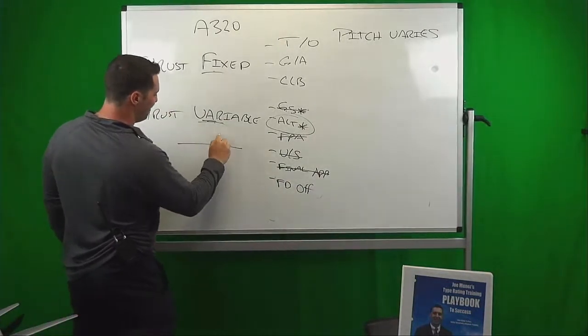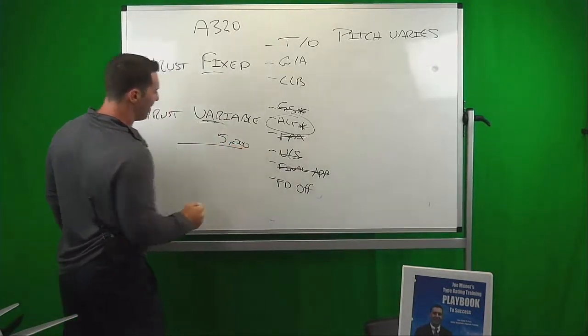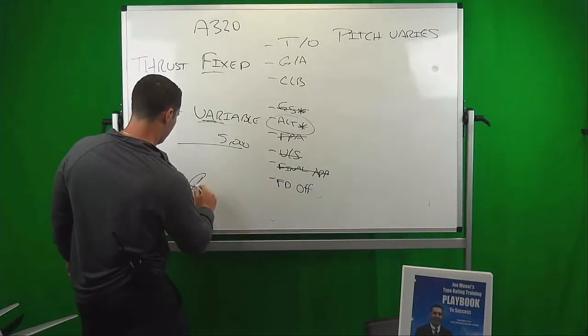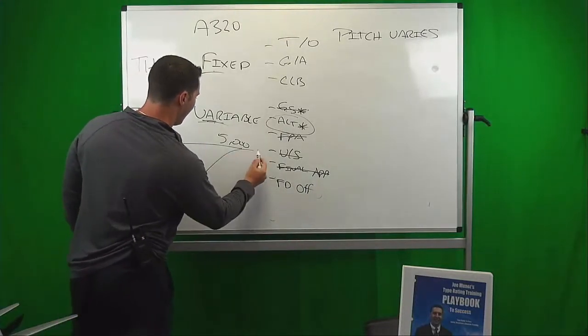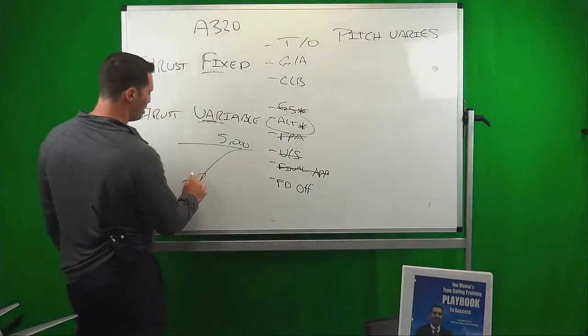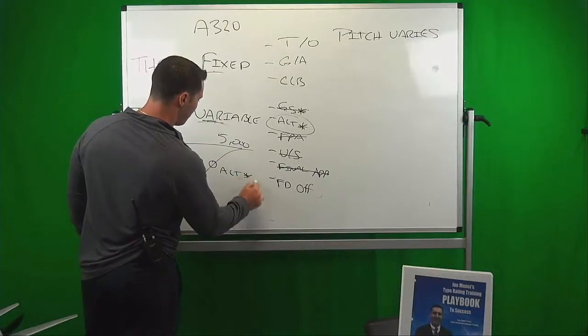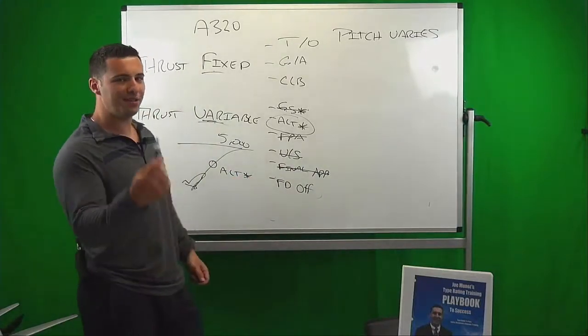Okay, let's say the altitude is 5,000 feet, and we're climbing. We're climbing and we need to capture 5,000 feet. So the question becomes, when does Outstar go into the FMA? If you know the answer, leave it in comments.